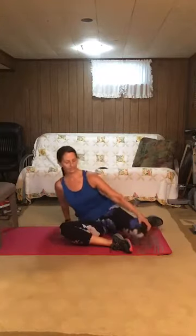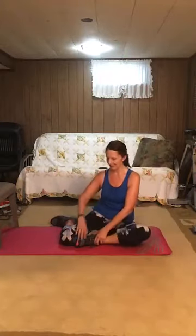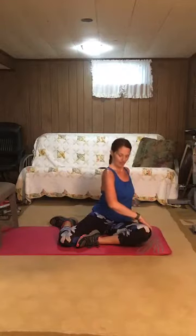Come center, you're gonna switch legs. Other leg crosses in front of the body. So this foot is right on top of this quad. Try and get this leg flat, hips are square. Opposite hand outside the leg, other arm behind you, just twist that body.